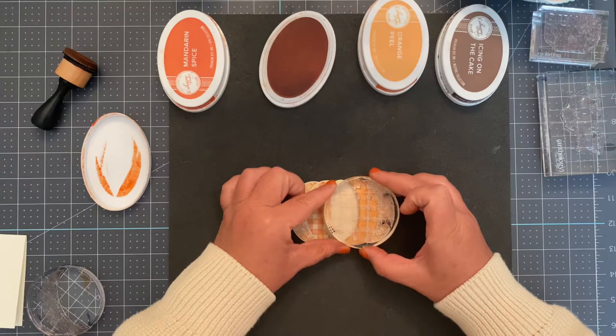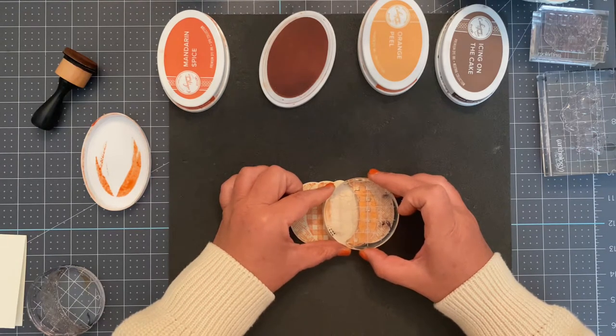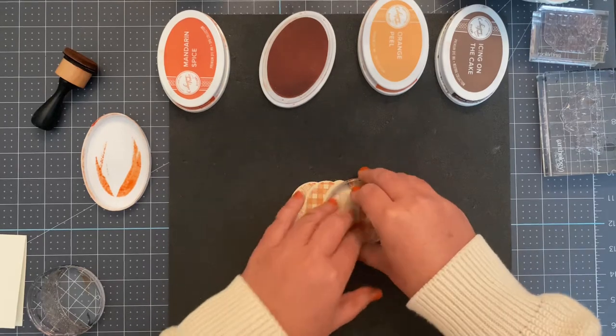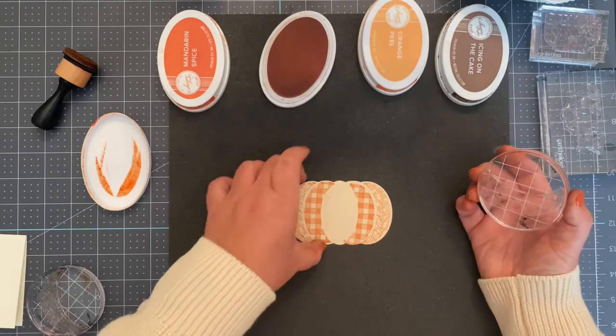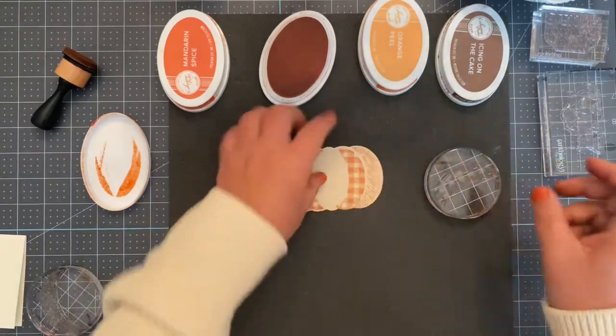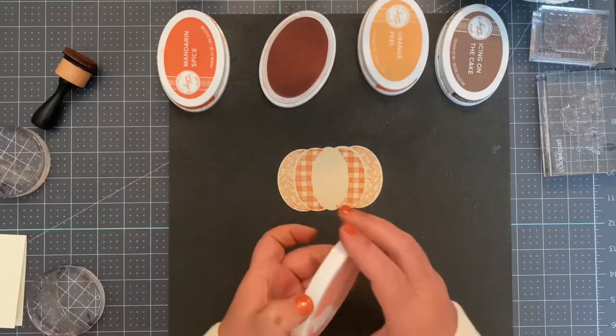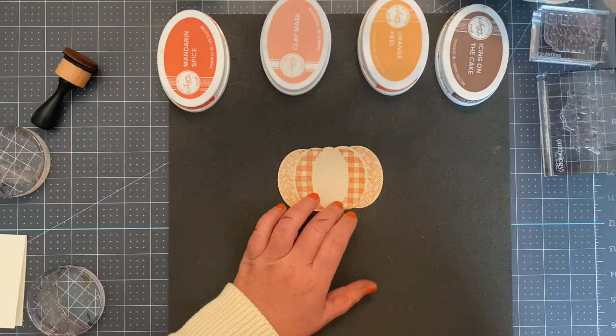This is why I love acrylic stamps, photopolymer. I will never go back to red rubber. Some people love the red rubber. Oh, I see, I messed that one up. I've got a little bit too much, but that's okay. We're going with it. It's handmade.